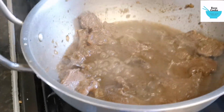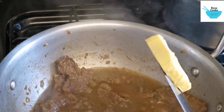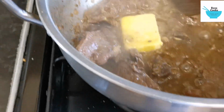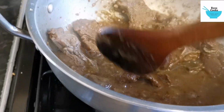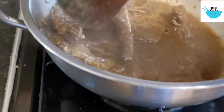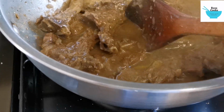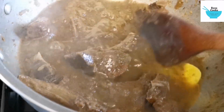Okay, so when the curry is ready, what you do is add some butter, about this much. Now this butter will make a lot of difference in the taste. You always use this butter for this type of curry. So the curry is now ready, so wait for the butter to melt, and I'm gonna garnish it with the fresh coriander. It comes out really good. You should try this at home. It's very easy to make, and it's very tasty.